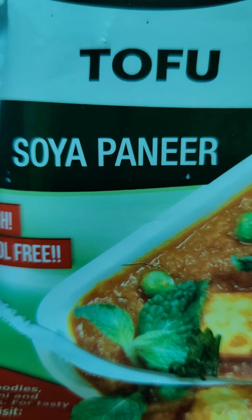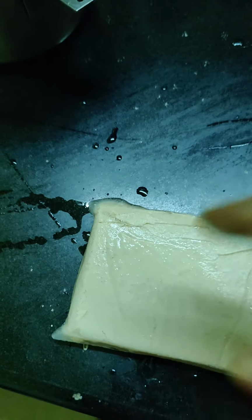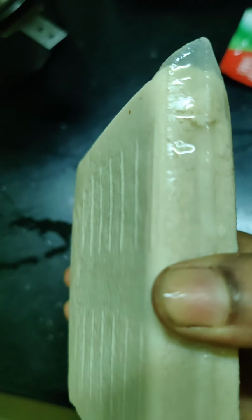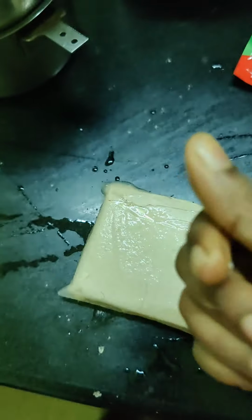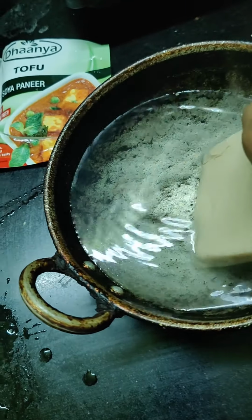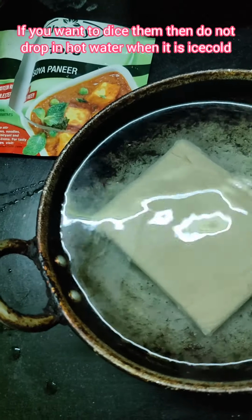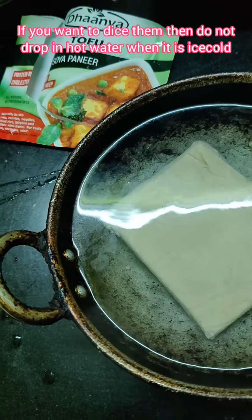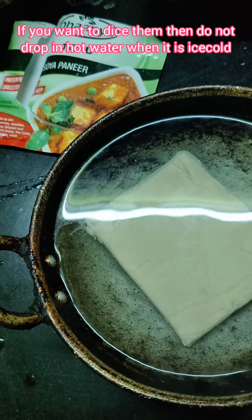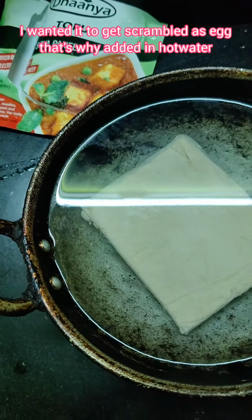Friends, today we'll take a look at how we'll prepare tofu, which is colloquially called soya paneer. I've just removed it from the cover, and it was in the deep refrigerator, so it's ice cold. What I am going to do is drop it in some hot water so that the ice settles down and melts, so it's easy for us to process the tofu.